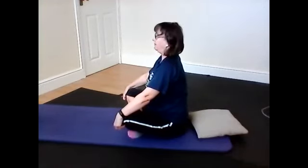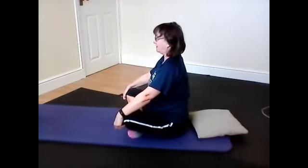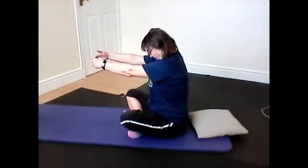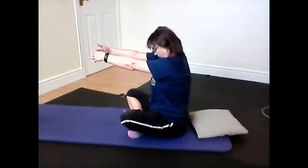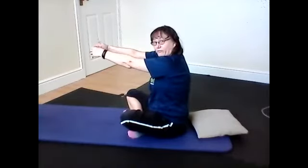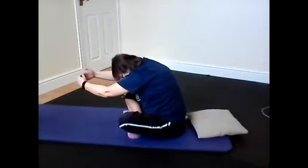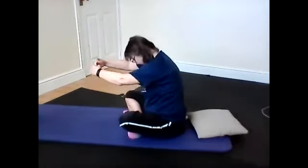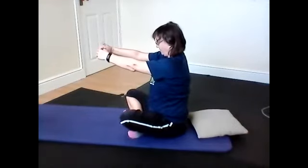And stretch your back, lift your head up, back straight, shoulders relaxed. And bring your arms forward, dropping your head down, keeping your back straight. You're not curling forward, you're just stretching through. So it stretches across your shoulders, across your back. So when you reach forward, dropping your head down, that curves across your shoulders and goes right down your back. You keep your back straight, just across your shoulders.